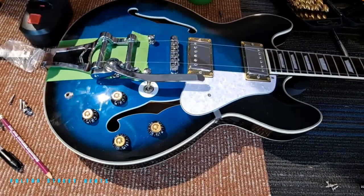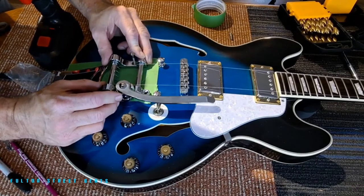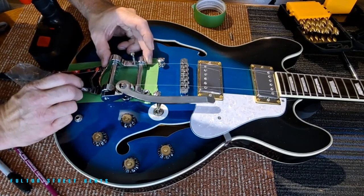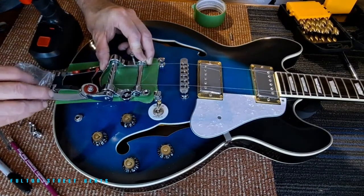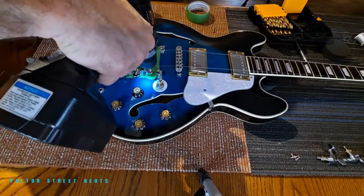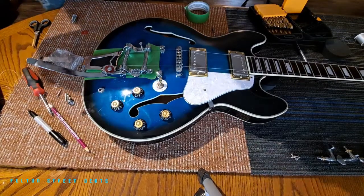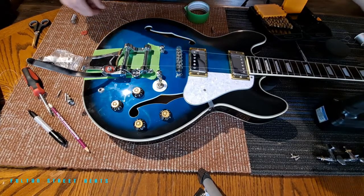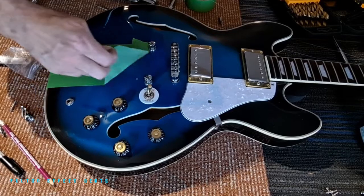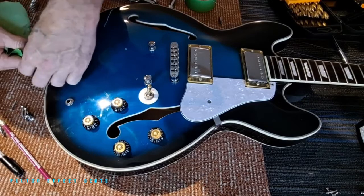Now I'm going to start this if it'll hold. I just want to get some tension and make sure everything is still going to be straight, and it appears that it's going to be perfection. So now we're going to move this out of the way and I'm going to do the same thing here, just down to the tape and out without hitting the chrome. Now I'm going to remove this - I think that size just may work. And we're going to peel off this tape. There are our two holes drilled. I'm not going to peel the tape off the end yet because we still have drilling to do down there.